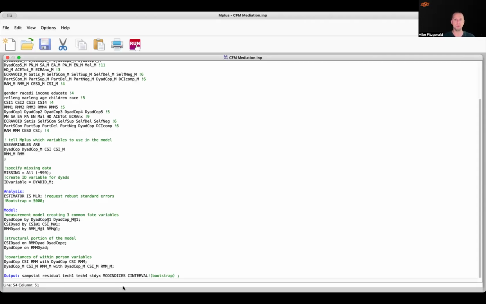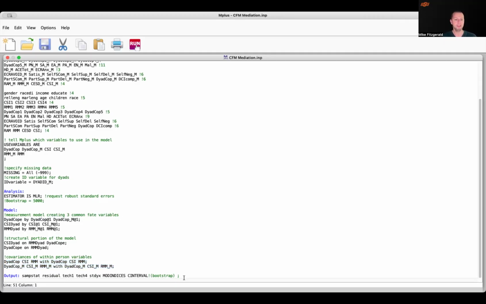So that is what we are parceling out in this analysis. We want to account for those within-person effects so that our direct effects and our indirect effects are unbiased, because we run a high risk, depending on the magnitude of these residual correlations, of having fairly biased results when we don't include those covariances.